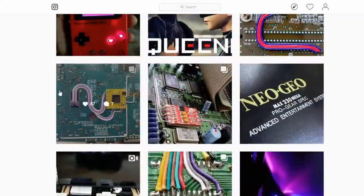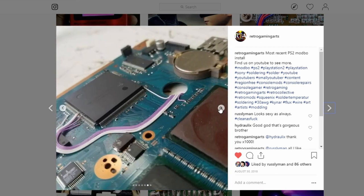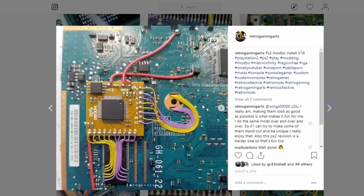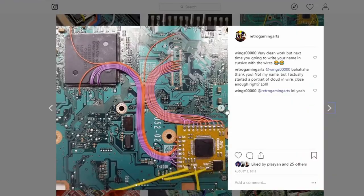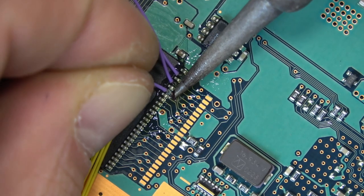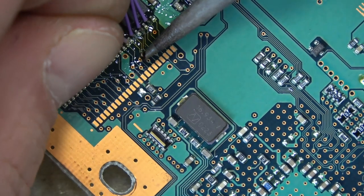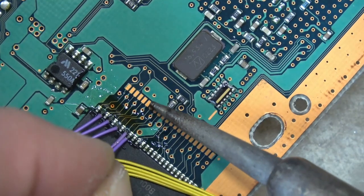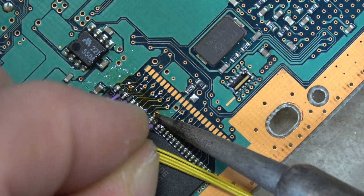The most important aspect of all of this is your solder joints — not the pretty wiring. In my last video about this I didn't stress that enough. That's why I'm going more in depth this time. What flux does is kill all the oxygen, making the surface really clean, which helps create a stronger connection and helps the solder flow into place. You can see it just flowed in really nicely.